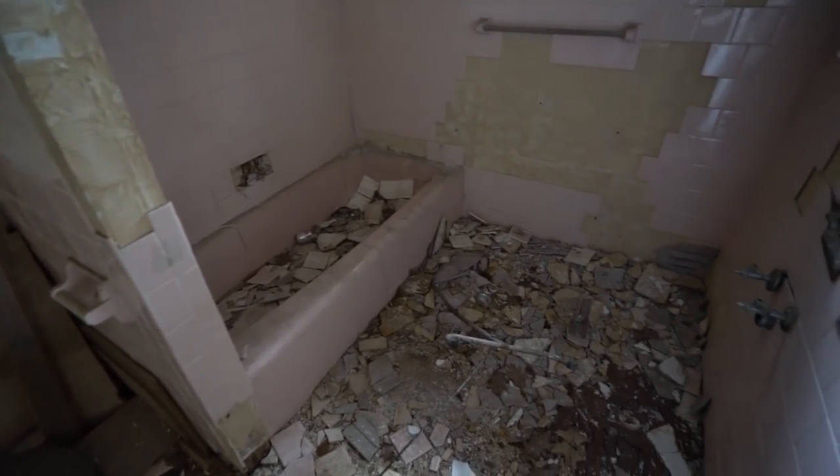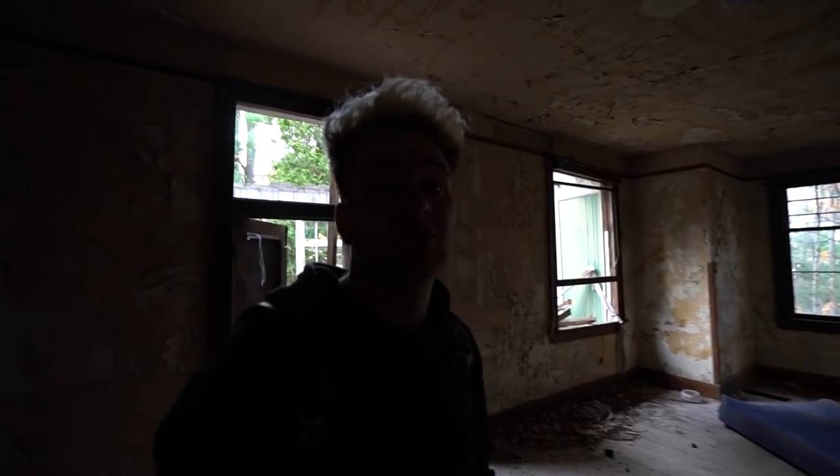This bathroom is demolished. People have definitely come here and took the copper — whatever they wanted. So they've been here before us. What I like about doing abandoned houses is that they're way more personal than going to, you know, a public school or a hospital, because this is like someone's home. And God knows what happened to them which led for all this to happen. Whoever owned this or built this first must have been so happy with a family. Now look at it. You'll never know what happened because it's just a random place — someone's house. You'd have to ask a local to find out what happened here.